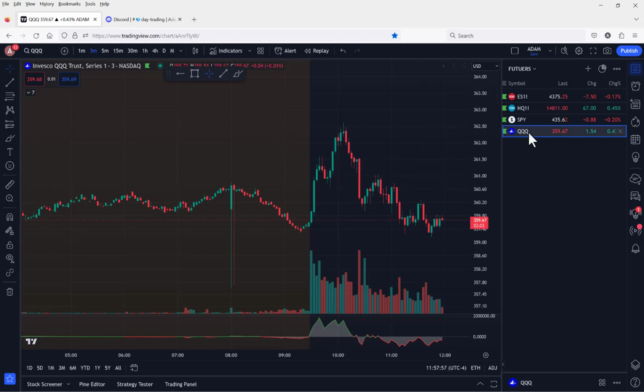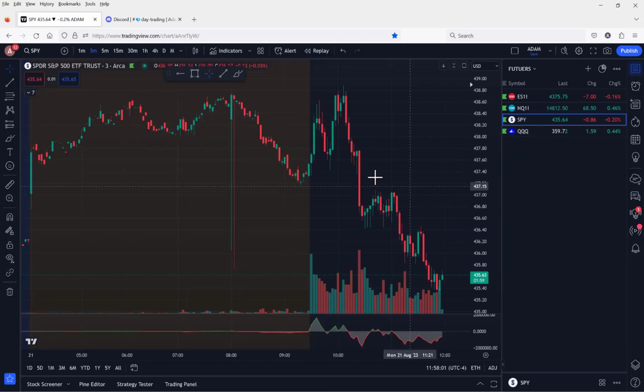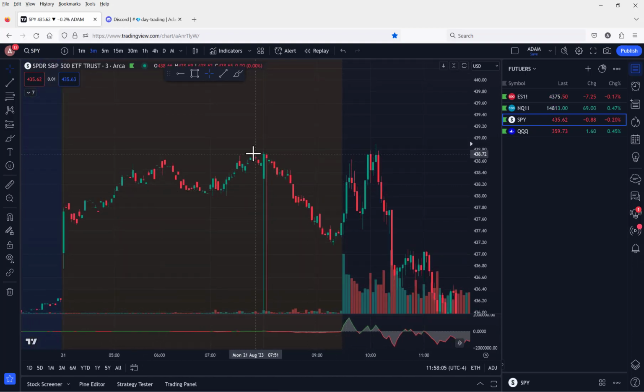After that, my bot alerted long around here, but on SPY we have big resistance here, so I started a position here and sized up a little bit. When we got rejected here, I sold very fast. It was like 3-4 contracts.